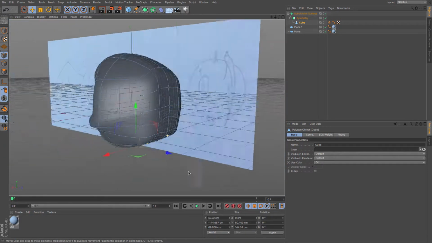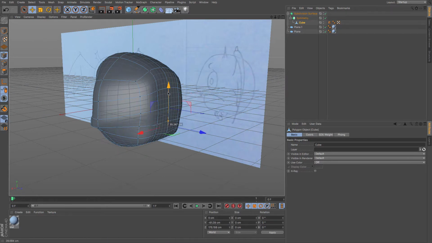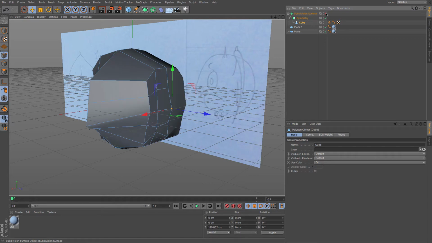Smoothing it out a bit. There we go, that's a bit better, isn't it?